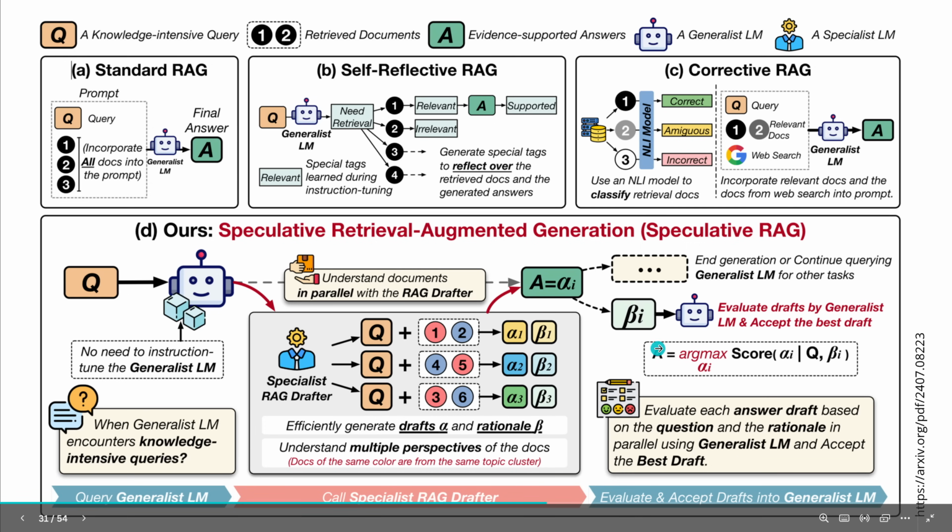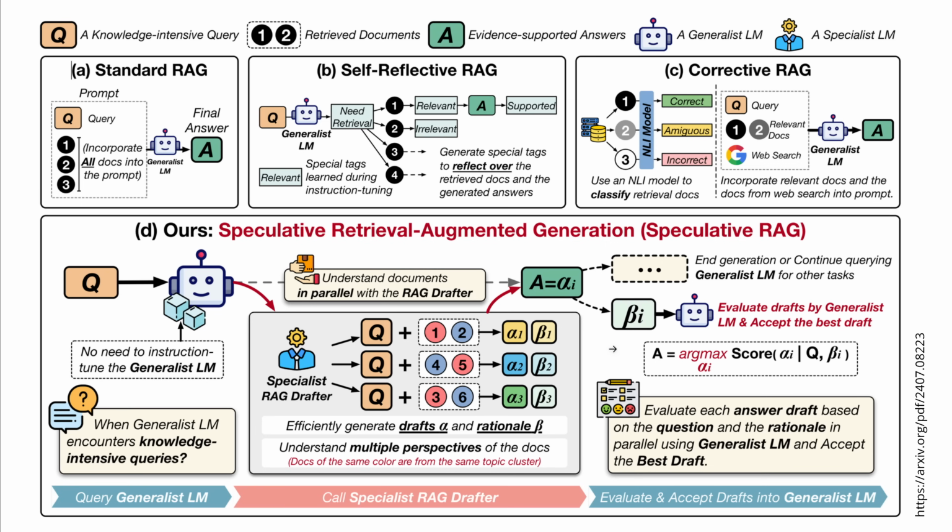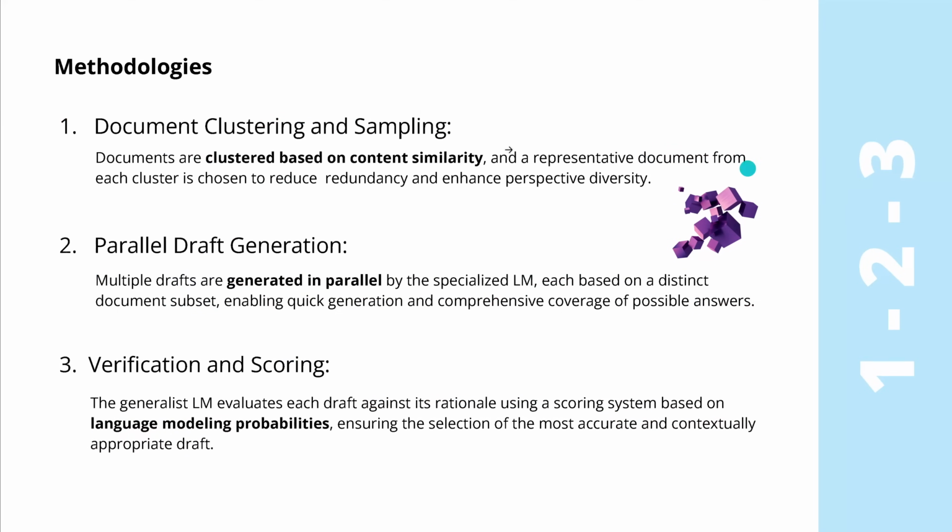Of course, what else? And then after all this drafting, there is now this avalanche of new views and new rationale here. This multiple perspective mountain is coming back now to our generalist LLM, and he is just evaluating each and every one of those pieces of information and just selects the best one. What could be easier than this speculative RAG system by Google? And you understand, yes, of course, because it has to be fast, it has to be cheap, and it has to be good. Okay, so let me come back to the methodology we're going to analyze now.